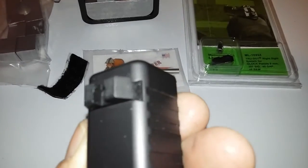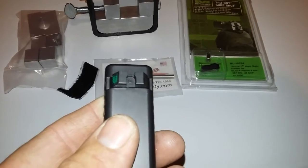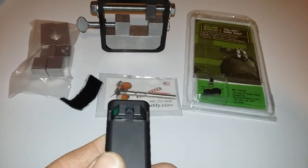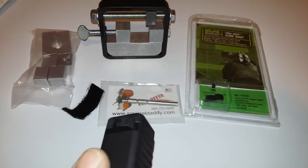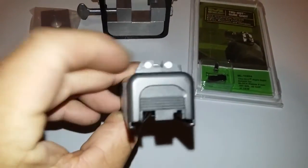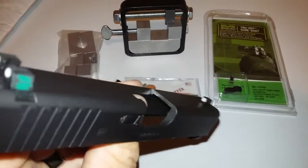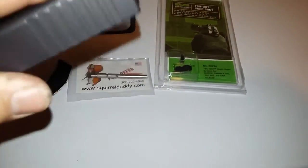Can't believe, I mean, for $35, I was paying $40 just to have sights installed. And I'd have to drive an hour to get it done. One way, an hour to Gander Mountain, who was doing my last pistol, my SR-22, my Ruger. But nah, man. It didn't turn out bad at all. Did not mar the frame or nothing. Almost like they were done at factory. I'm impressed.